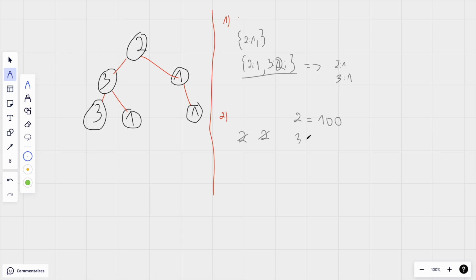The 3 will be represented as 1 0 0 0. I'm 100% sure that if I keep a scenario where I have these represented this way, and I'm summing them, it will not affect the others, in the sense that I will still know that I have a 3, I have a 2, and stuff like that.